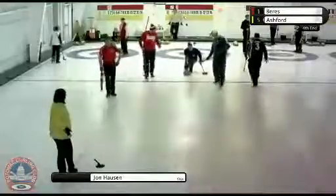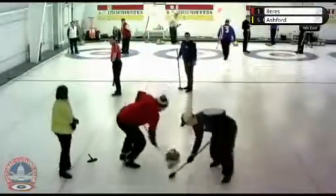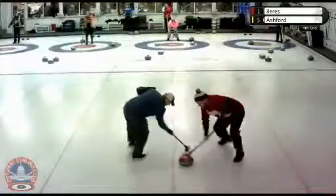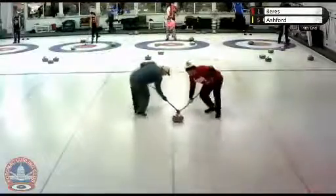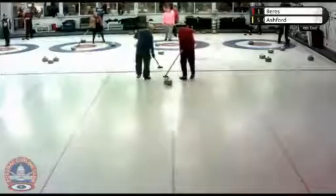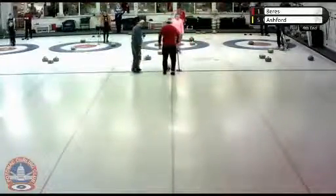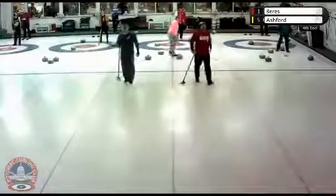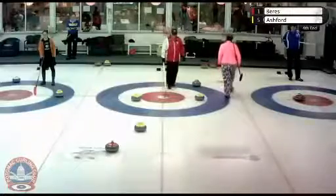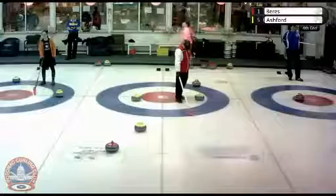4 foot. Yep, so they're going to throw at the other one this time. That does not have takeout weight by anyone's standards. I think they're going for a draw, but it still didn't have draw weight. Just based on the handle is what's going to make me think that that's hoping for a draw. Yeah, that does make more sense. Based on the ice, I thought she was just throwing the takeout on the other yellow stone. Tough one. Yeah, the weight wasn't there. It's actually a hog shot. I hope they weren't trying to take out on that.